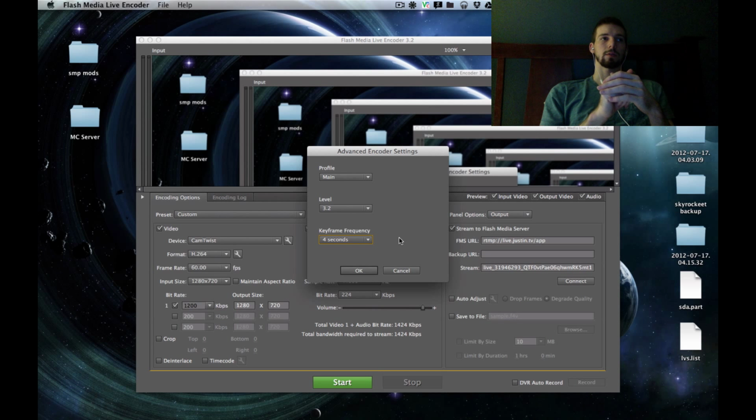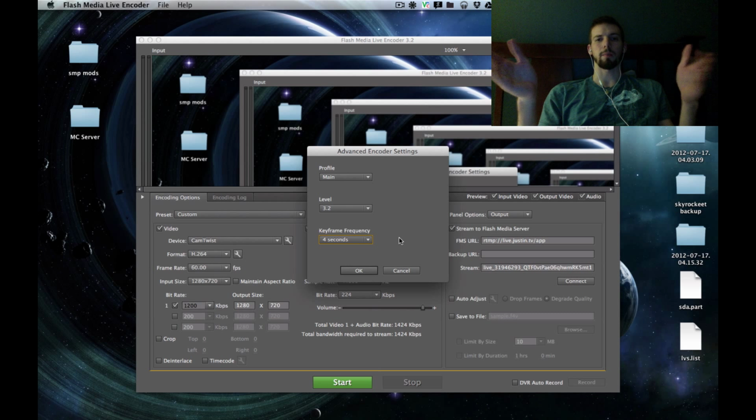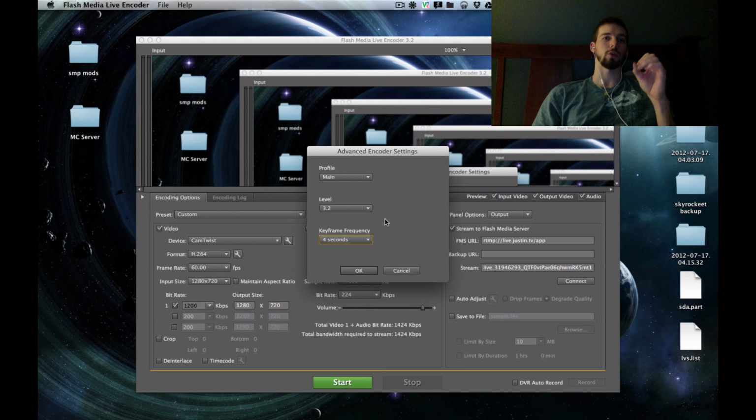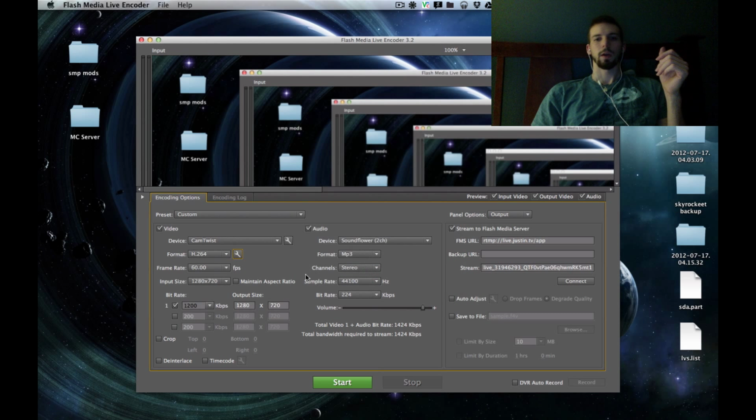Obviously, if you're playing a video game, you're probably going to be sending an entire frame every interval, however many frames you're sending per second. But you do cut down on a little bandwidth, and over the long haul, it actually does add up. But if you're doing something like I'm doing, just browsing the desktop, for example, it would pretty much only be updating the areas where I'm moving my mouse, because nothing else is really changing. Maybe this thing highlights and stuff like that, but you save on bandwidth there. And if you're doing something like word processing, I don't know why you would stream word processing, but whatever, over the long haul you save bandwidth, so that's good.